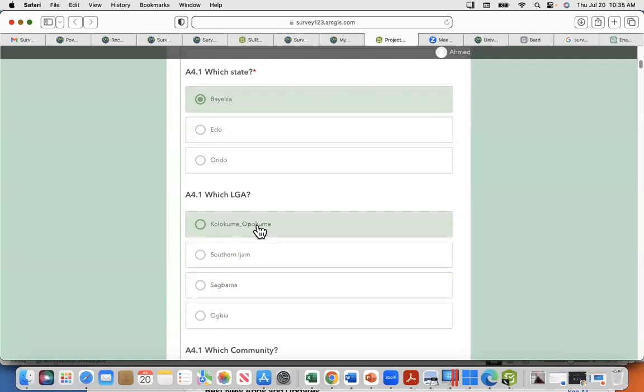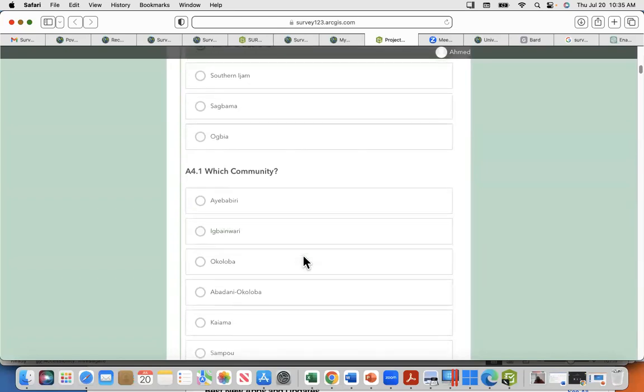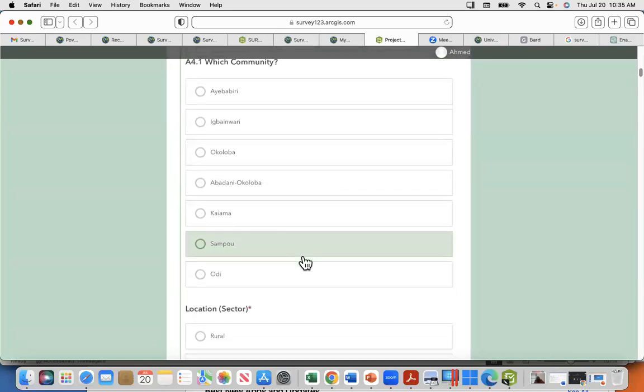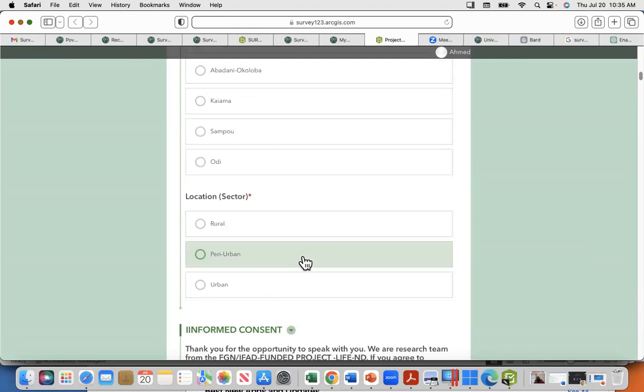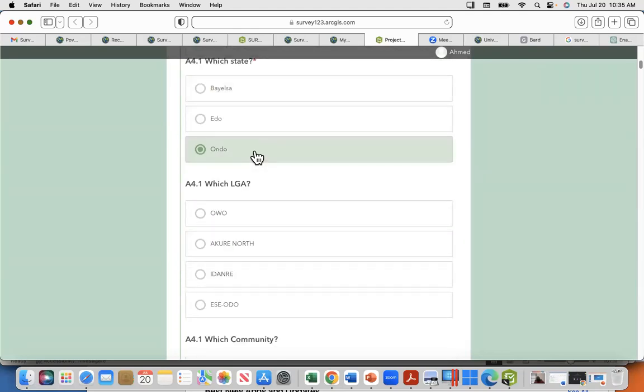Even when I click on the local government, Kolokuma, for example, I also have the communities within that Kolokuma. Can we say that, sir? So if I pick Ondo, I have local governments in Ondo, and so the nesting continues as much as possible.